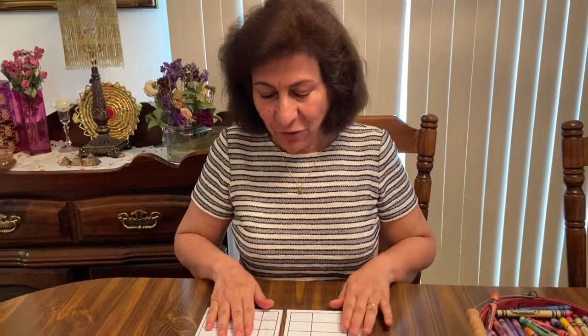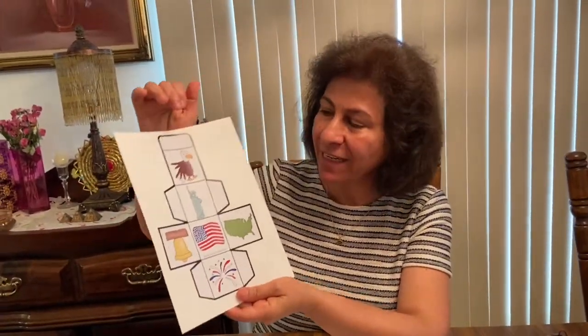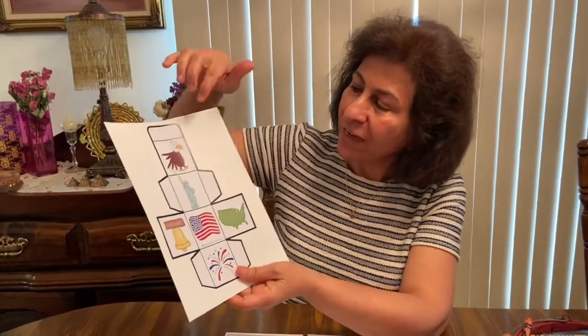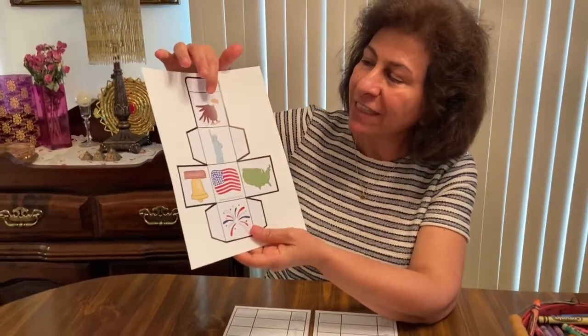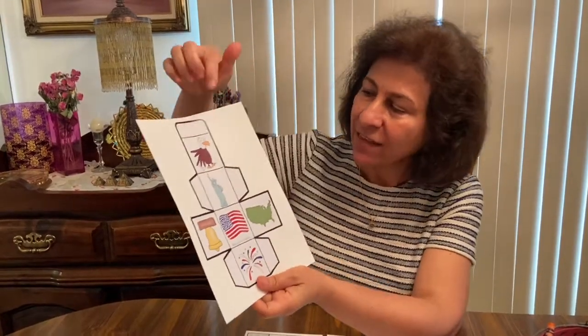Today, for the math, we are going to play a fun game, okay? So look at this picture. I'm going to post this picture so mommy and daddy can print it for you, all right? And then what are we going to do? What I did, I glued it on a thick card and we are going to make a dice, okay?